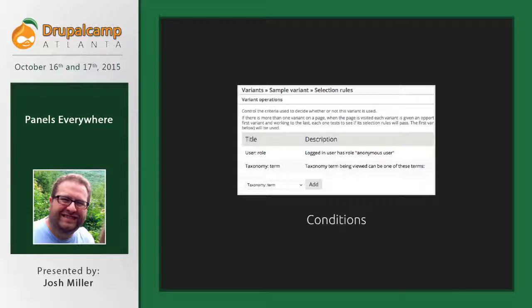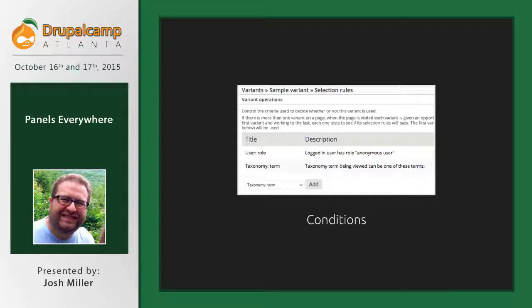It's kind of, I mean, we're in Drupal, so you're going to have to get used to having lots of words. A variant is, let's say you create a template for all nodes. Anytime a node gets displayed in Panels, it gets displayed using this panel. Every time it gets rendered, it's using Panels to do it. When you create a variant, you might say, except when you're looking at a node that has this particular user referenced, then I want it to be displayed this way. And then I want it to be displayed this way.